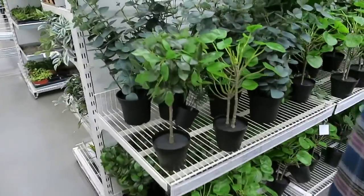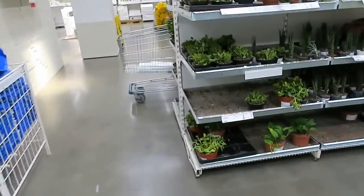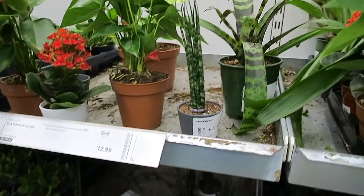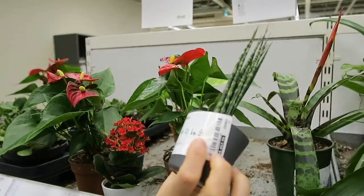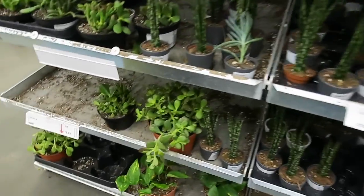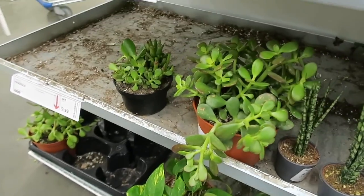Oh, they're fake? Wait, why are we in the fake section? Wait, these are real. These ones are real. This is cute — yeah, I was just going to say that. It's in a puddle, it looks like a dragon. Oh, I like these guys, they look like little beans.